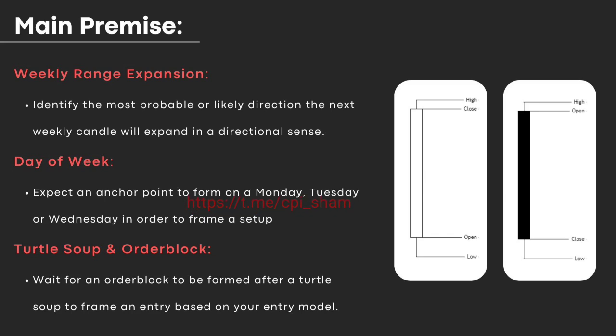You're either going to do it through a turtle soup entry or an order block entry. If you're going to take the prior approach, then make sure you've thoroughly gone through the turtle soup chapter that I've made, but it's quite complicated as compared to the order block entry, which is pretty simple, mechanical, and methodical in its approach. These three main premises are the backbones of your swing trading models, right?